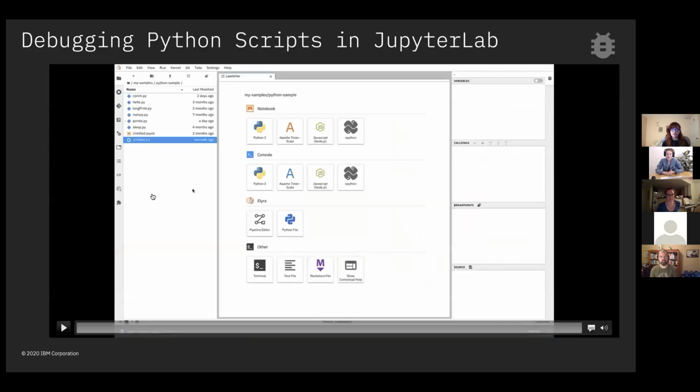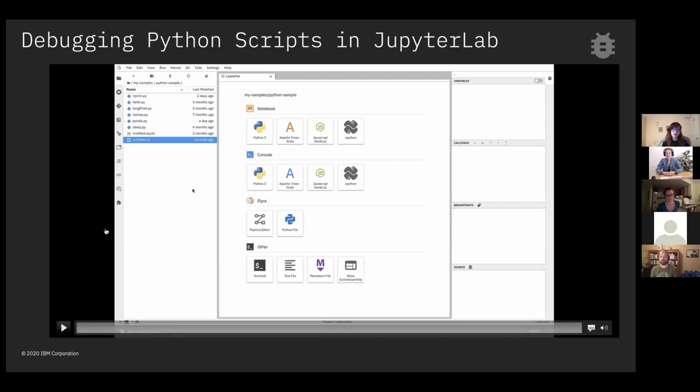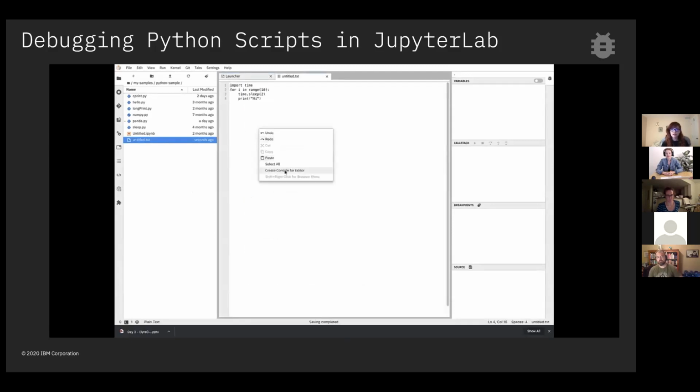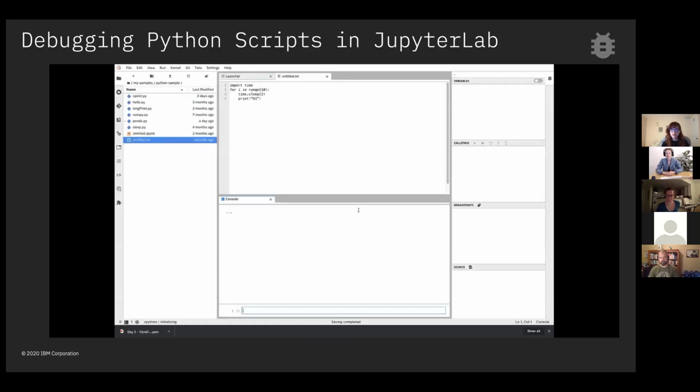So the debugger not only works for notebooks, it can also be used for Python scripts, and this is how you can do it. You open your Python code, you select the XPython kernel as we saw, you enable the debugger, the same way as we did in the notebook.